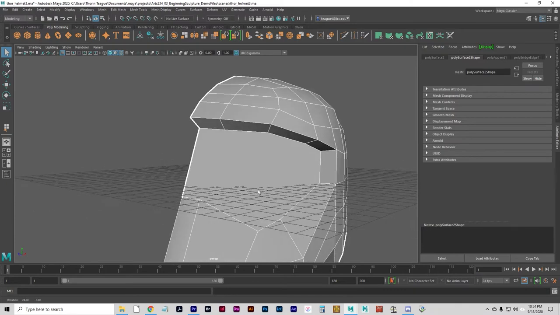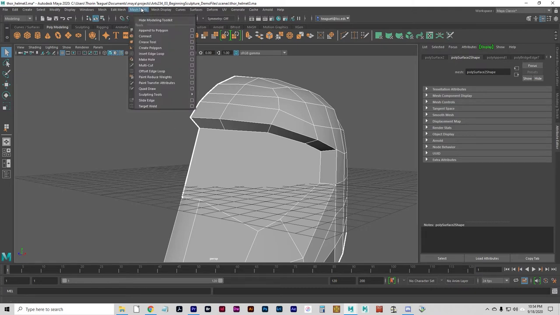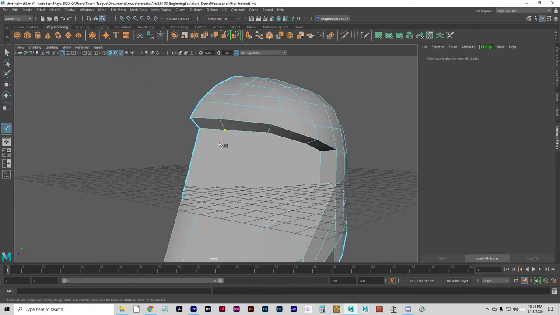So this creates an N-gon, as well as a non-planar polygon, and we want to fix that. So we're going to use the Mesh Tools Multicut tool to slice those polygons correctly. And we just create a cut from these three vertices down to their corresponding vertices at the bottom. So with the Multicut tool active, just single click, and then press Enter. Sorry, I'm trying to press Control to circle the vertex. Enter. I'm sorry, vertex is what I meant.